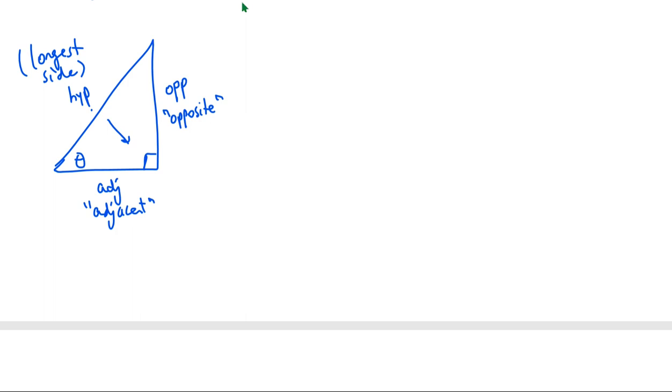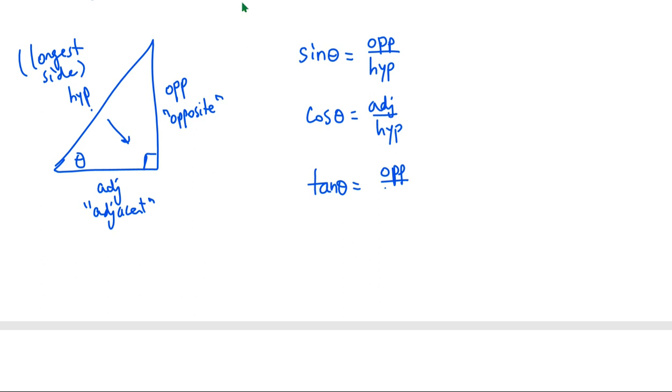And the way we do the ratios is we go like this. Sine theta is equal to the opposite divided by the hypotenuse. Cosine theta is equal to the adjacent divided by the hypotenuse. And tan theta is equal to the opposite divided by the adjacent. Remember, we just did tan theta with the CN tower, and it was the opposite side, the standing up side, divided by the side that was on the road. That is tan theta.